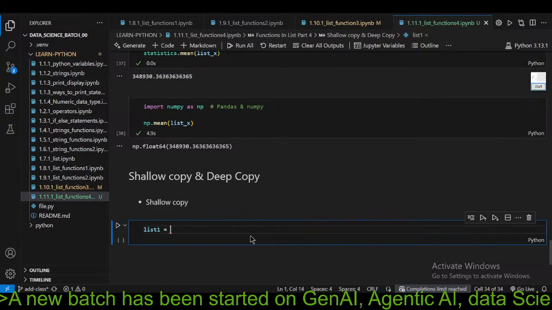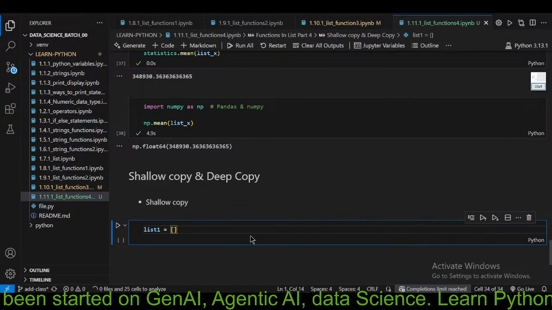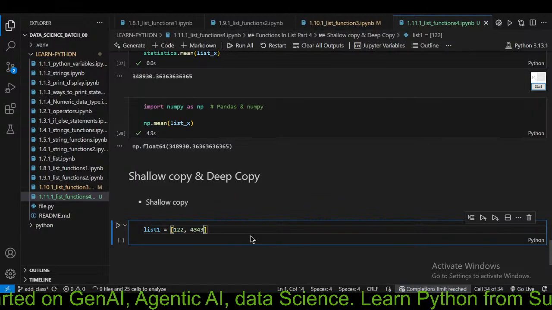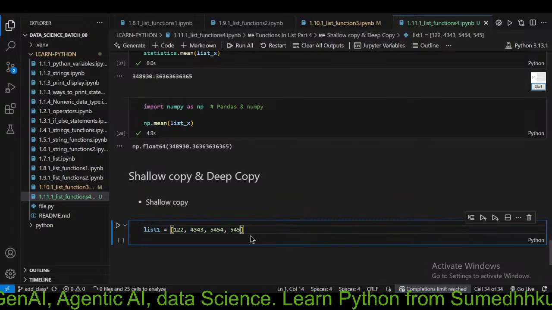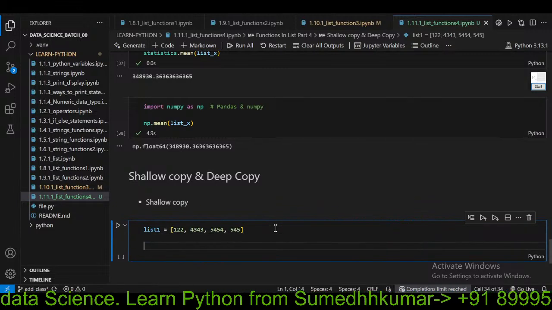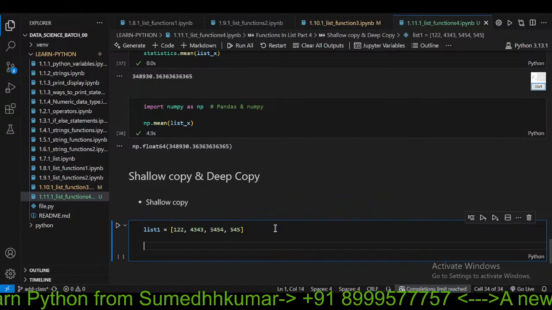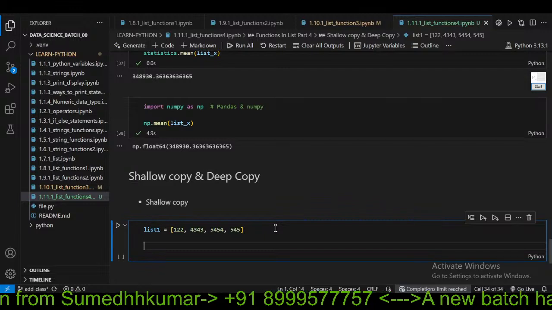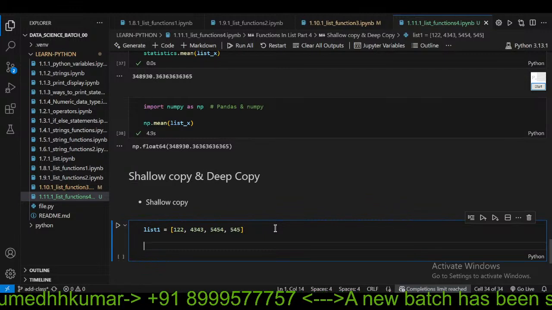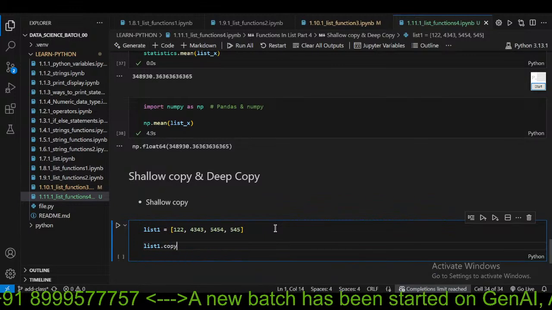Let's say we have list 1, and I have some values in it, quickly I'm just doing this, and then we make a copy of this particular list, list 1 dot copy.